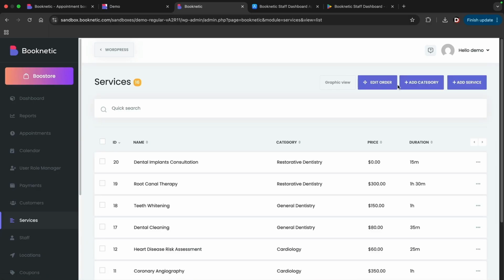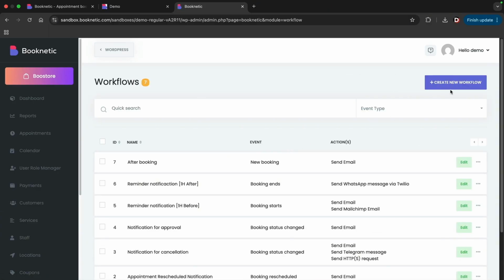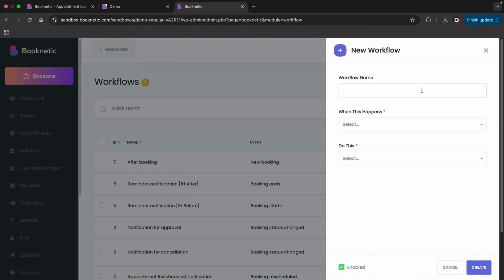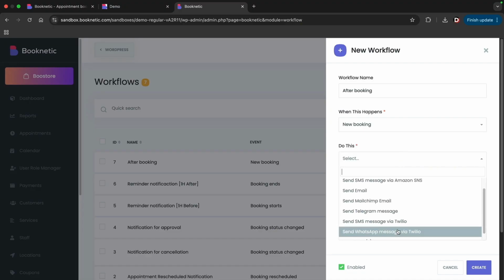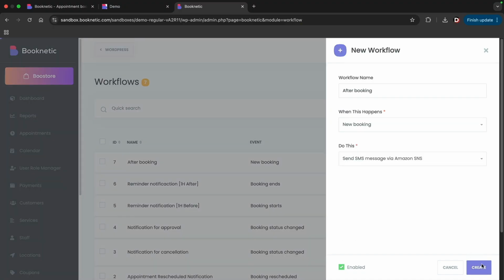What's unique about the new V5 version is the ability to add workflows for your bookings. When a booking happens, you can program the application to set a trigger, like sending a WhatsApp message, sending a Telegram message, sending an email, sending an SMS text message, or a variety of other options.